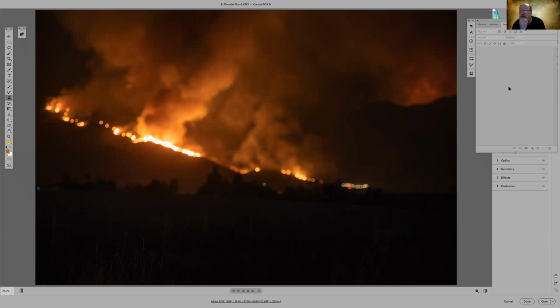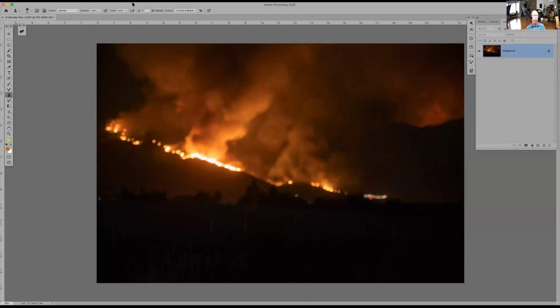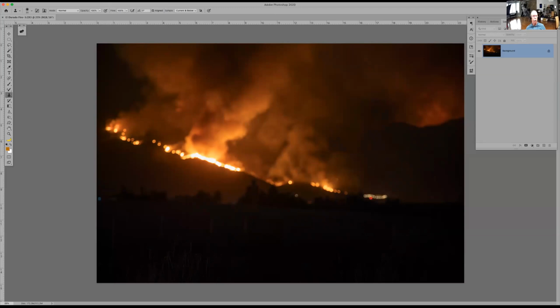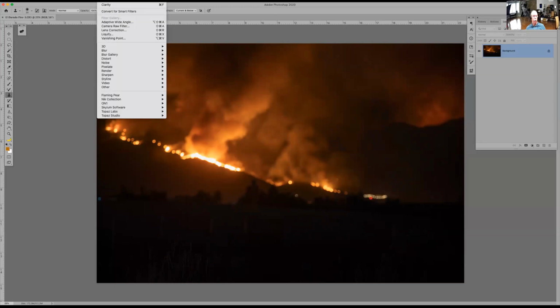But couldn't you use Topaz on here? Let me open it up real quick. I don't know which Topaz filter it would be. Is it Clarity? Oh, you don't have it. AI. No, I have it. I haven't updated Topaz in a few years. It's Topaz Sharpen AI. I don't have Sharpen AI.